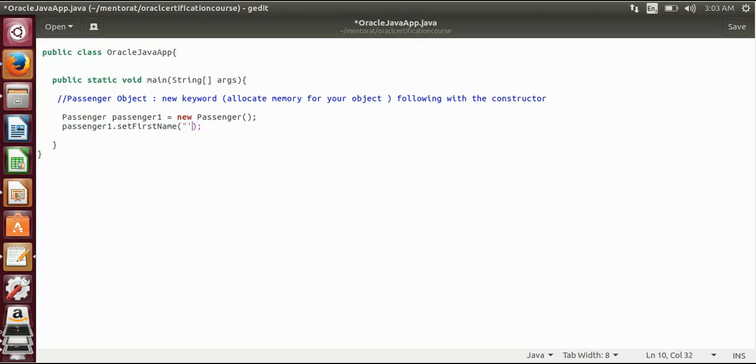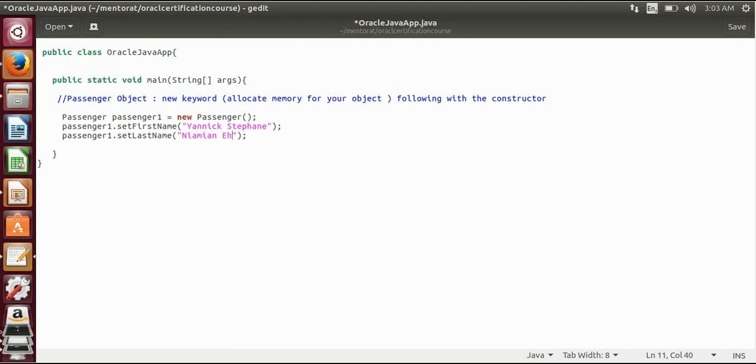So here I can put Yannick Stephen, and for the last name, let's say passenger1.setLastName, and we'll say here Niamien Ewi.